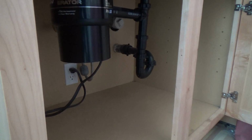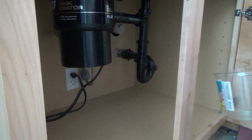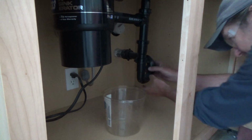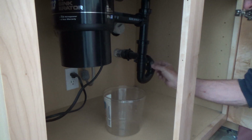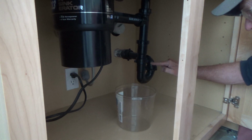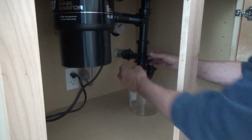I get a nice shot of this too now that I have that door off the cabinet. We haven't been moved in here very long, and so it took me a while to find something here to fit under that. And a lot of times these are just hand tight. You tighten them up with the little nibs on the sides, and this will have water in it from this height to the height of the bottom of your pipe, if you don't have a clog or anything. So not much water is going to come out of this.